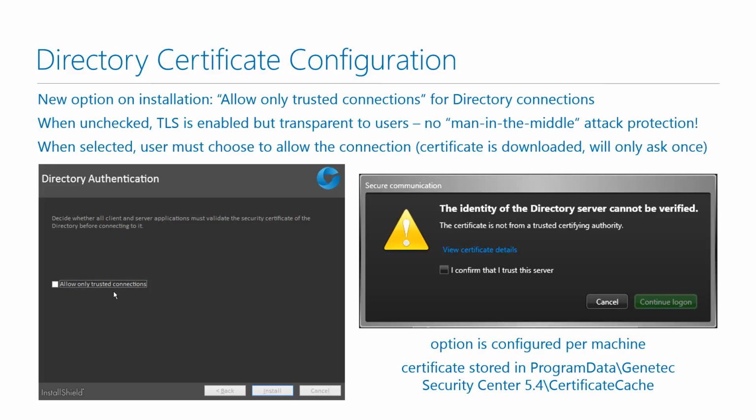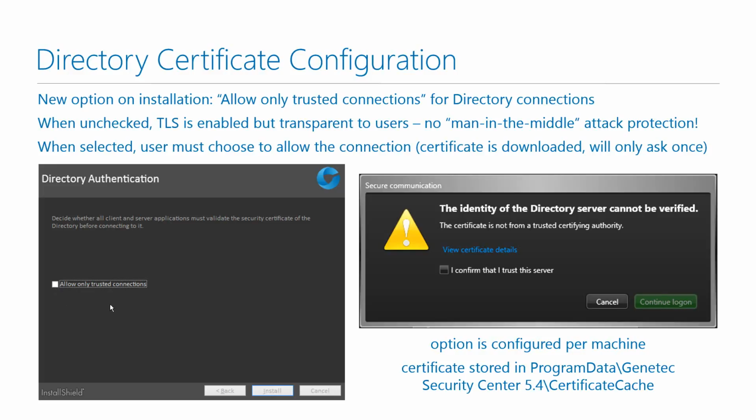So when the directory is installed, we include a self-signed certificate. We're going to take a look at that in a second. But basically it's going to use that and send that out to the clients and send that out to the expansion servers. And if we don't have that checked, there's no verification on the other end that this is actually the valid certificate. So that means it is still slightly open to man-in-the-middle attacks if somebody can intercept that certificate on the way to the client or to the servers.